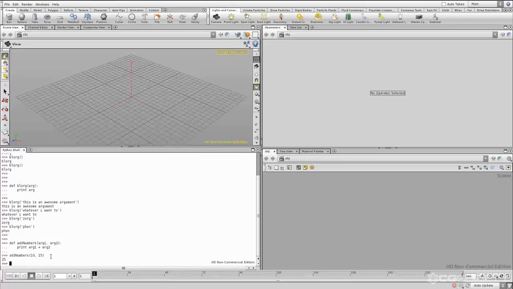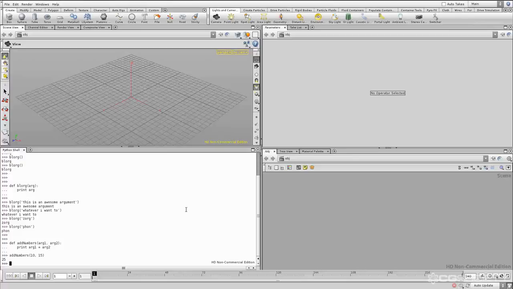And it does. So now whenever I need to add two numbers, I can just give it those two numbers using this add numbers function, and that makes things a lot more concise. This is kind of a nonsense example since two numbers added together is a simple thing to do, but I think you can easily imagine that there could be much more complicated tasks that we want to perform where we only need to change one thing and then it does the whole thing all over and over again. And actually we'll be looking at an example like that next.